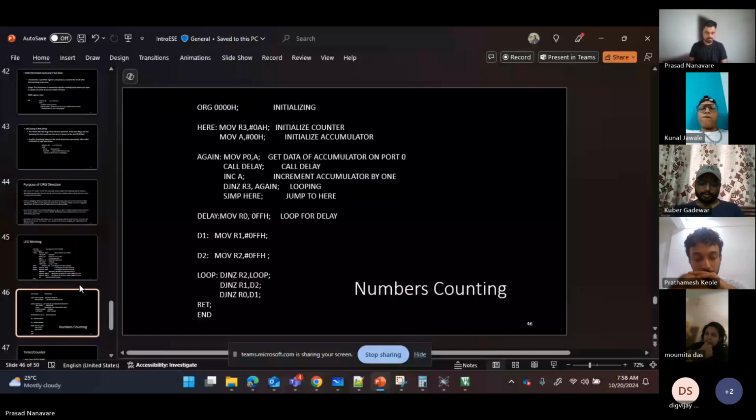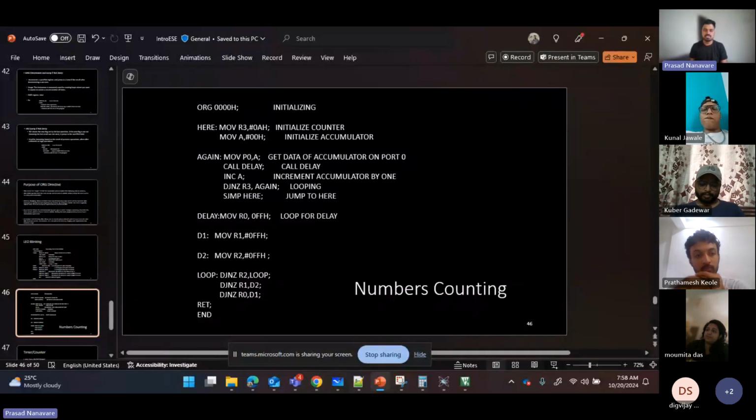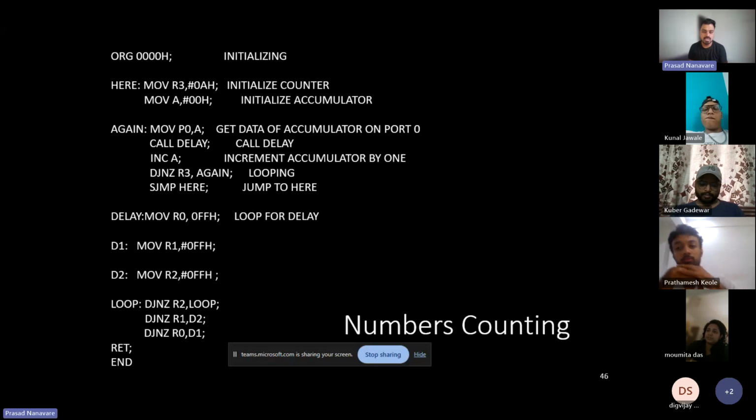So this is another code in assembly itself. Before we actually start looking at the code, let me tell you what this code is doing. This is my port, 8 pins, 1 2 3 4 5 6 7 8. तो ये कोड क्या कर रहा है, 0 to 9 numbers, which is 10 numbers. 1 to 10 is again 10, but 0 to 9 is also 10. So this is 0 to 9 basically.